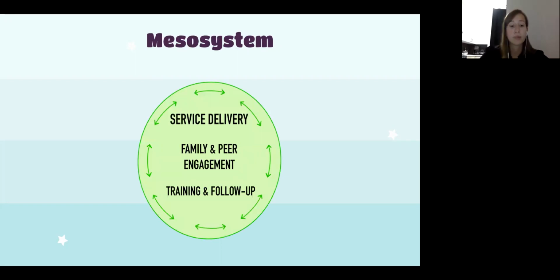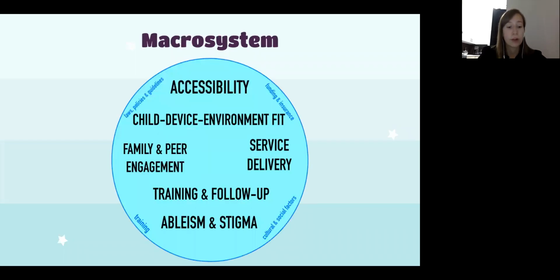The meso level is related to a holistic, strength-based, and interdisciplinary approach to care. This one pertains to clinicians' training, following up with, and supporting each micro-level group. An example of this would be the clinicians addressing parents' fears and expectations for the AAC device use to increase successfulness. With regard to the macrosystem, all of our identified themes impact the macro level group, whether through stigma and social factors or service delivery and funding.